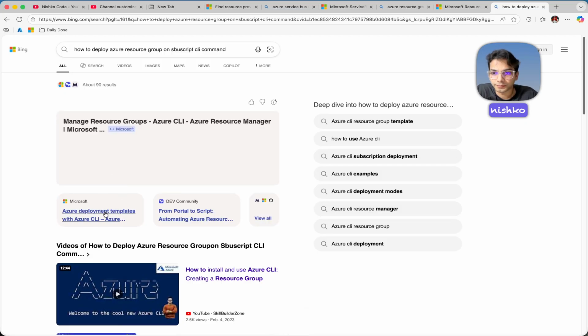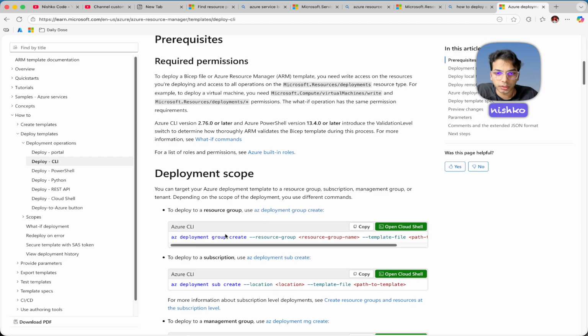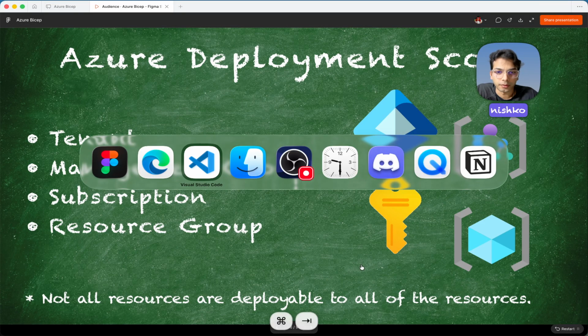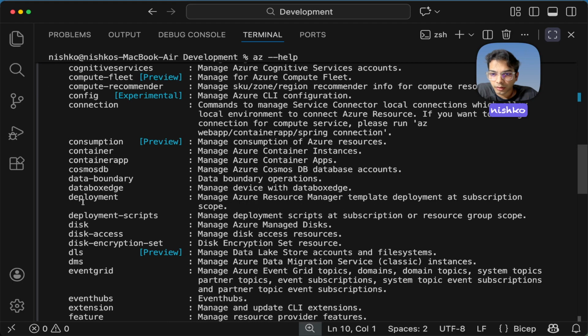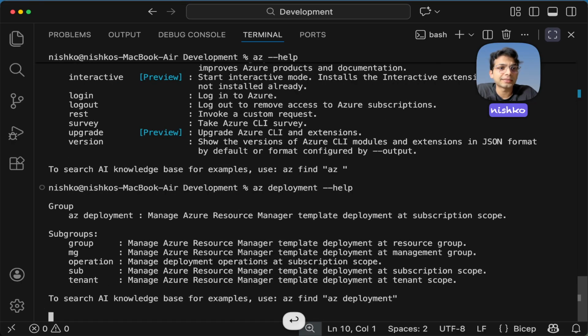I hope Azure CLI is here. Okay, in the deployment, now I remember. We have the deployment command here. This specific command, az deployment help, takes all the deployment operations.